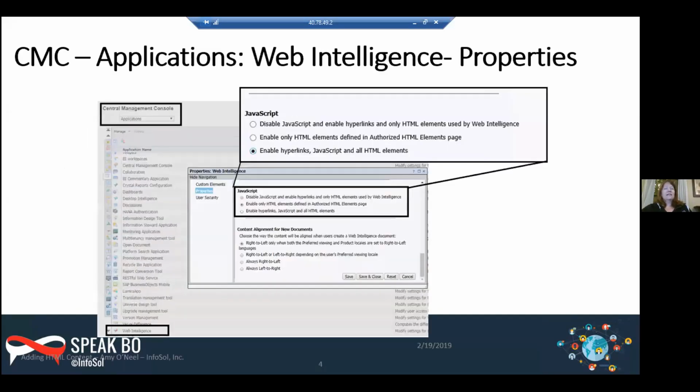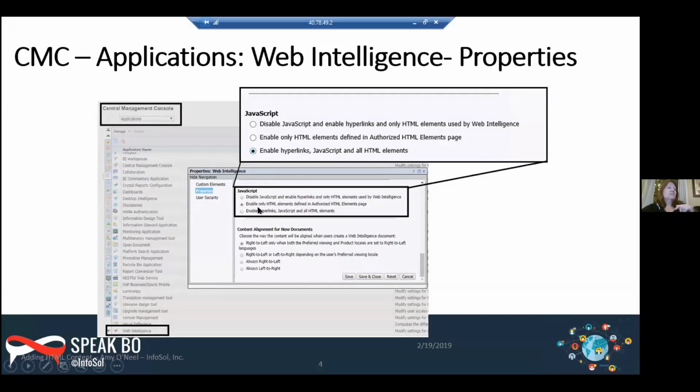From an administrative standpoint, this is something the administrator would do on the environment as a whole. This isn't something you can do on an individual document. They'd go into the Webi properties under applications and enter the JavaScript area.